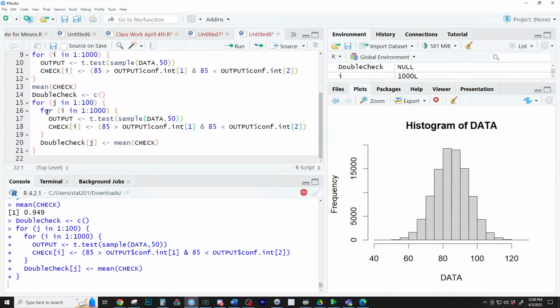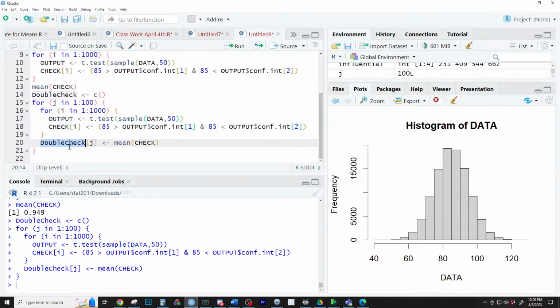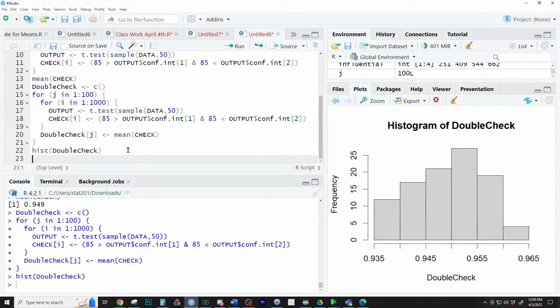And this is now running the simulation, simulating a simulation 100 times. So we were simulating confidence intervals 1,000 times, and then running the simulation of simulating 1,000 confidence intervals 100 times. So a lot of calculations being done. It seems like it was only taking about half a second, so I've only got probably another 30 seconds here to talk. I could have done a system time on it to see how long it's taken. But the double check is going to create a histogram centered around 95% because there it is, and there it is, literally centered around 95%.